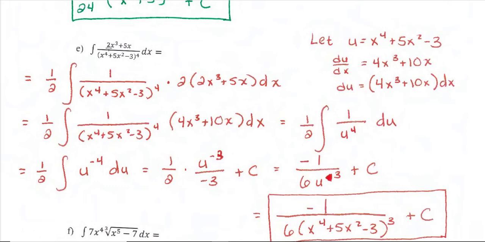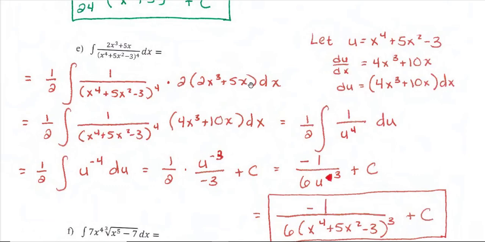Well, if I rewrite this, where I bring this 2x cubed plus 5x out here, 2x cubed plus 5x doesn't match this exactly. It's off by a factor of 2. So ideally, I would just multiply a 2 here to get that 4x cubed plus 10x. But if I just multiply by a 2, it changes everything. So I need to multiply by a 2 and a 1/2 to counteract that. But the 1/2 is the one I don't need, so it goes on the outside.